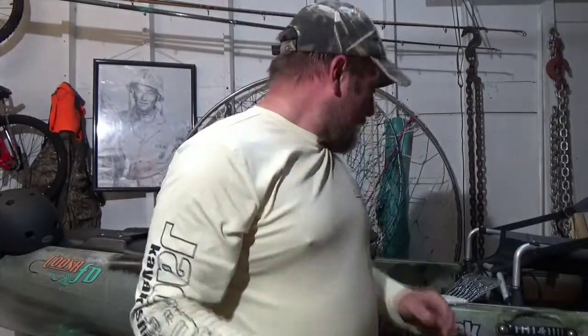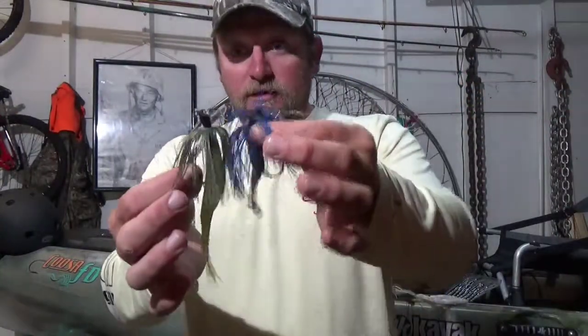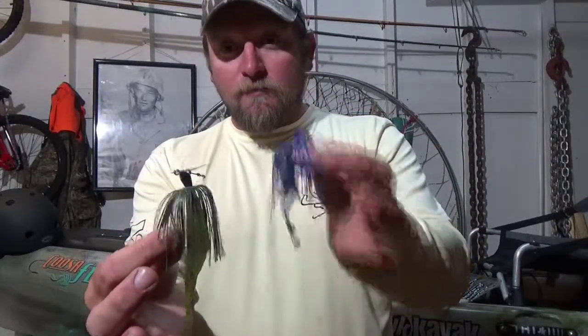Big bass eat chatterbaits. Big bass eat small chatterbaits. This is a, you know, size comparison. Still 3/8, larger profile, smaller profile. Okay, see what I'm saying?